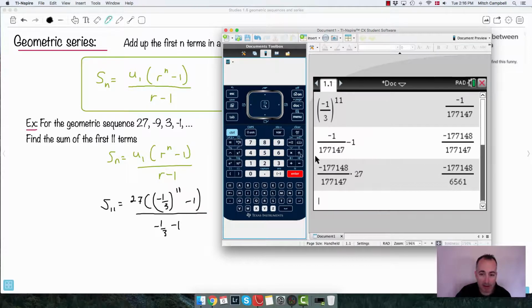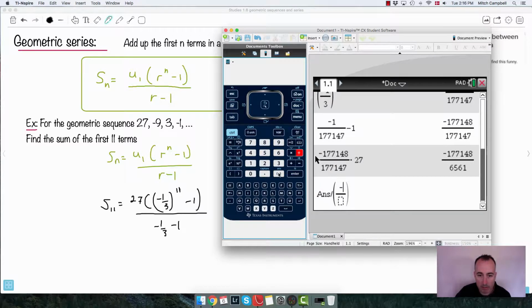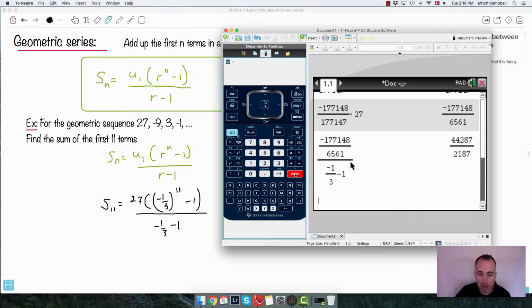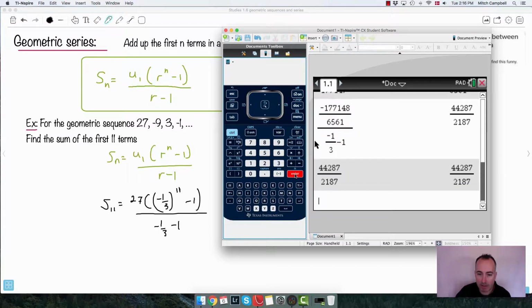Okay, I take that thing, I'm going to divide it by, open bracket. What am I going to do here? Maybe I'll do a little fraction here. Minus 1/3 minus 1. This is a way I can do it. See, what I try to do is just take the whole top thing, divide it by the whole bottom thing. It's really gross, but there we go. We get some answer. We get this. Now, do you know how to approximate this right here? In other words, if I want to do this answer right here, do you know how to get this right here as a decimal? Because this is the exact reduced fraction.